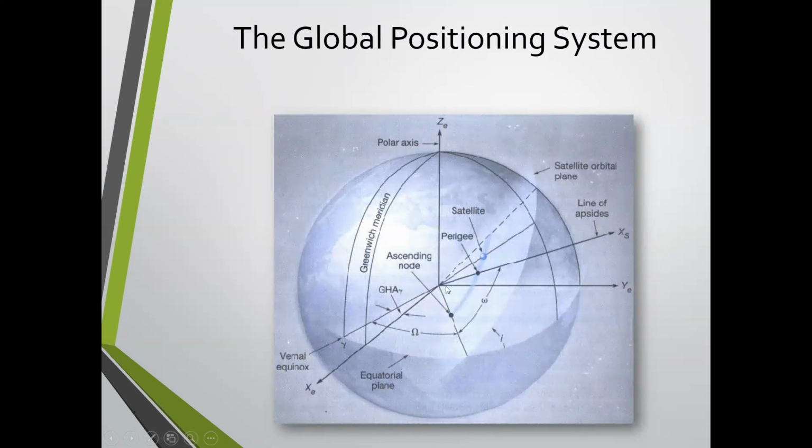What you're looking at would be your mass center of Earth. This is your X-axis coming out. You notice this is your Greenwich meridian right there. And your Z, this is your polar axis, the conventional terrestrial, and then you can see that the Y is over here. So if your satellite, let's say, is up here in its orbital plane, you get this angle. That's your omega angle, your gamma, or whatever angle that is, and you've got these different values. These are all parameters that it would use to transform those if you're dealing with that kind of position.